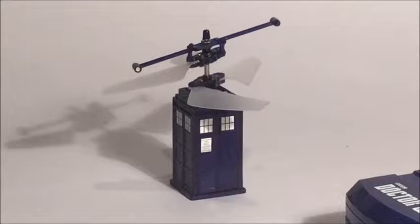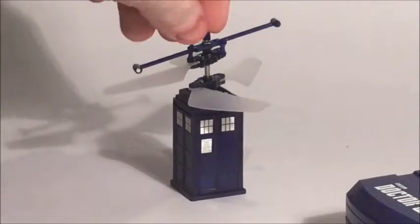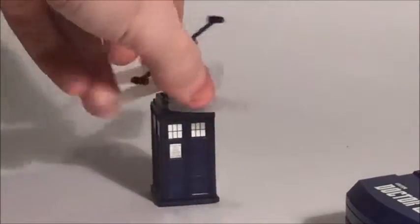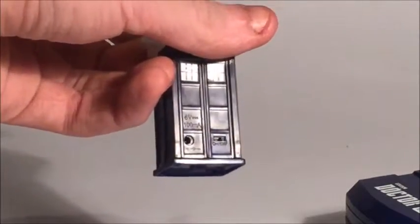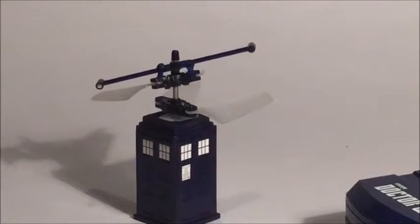It really is small, but it is lightweight as well, which means it's relatively easy to pick up off the ground, which is one good thing about this being a TARDIS Copter. Detail-wise, it's not got a lot. It is basically the TARDIS with a load of helicopter blades and this weighted thing at the top. It's got a bit of legal stuff on the back, and you'll notice the main point is the charging port and the on-off switch on the back. And that is it for the TARDIS Copter.